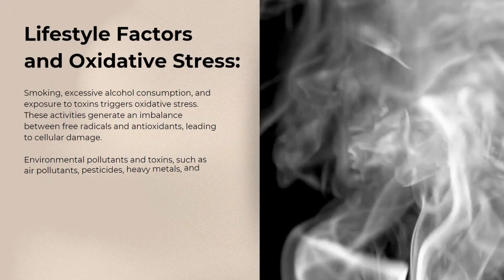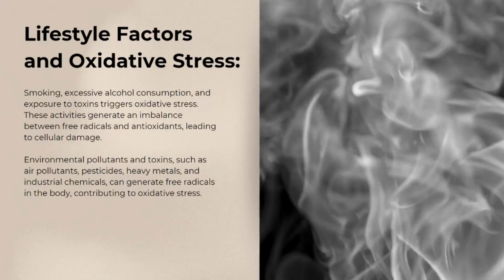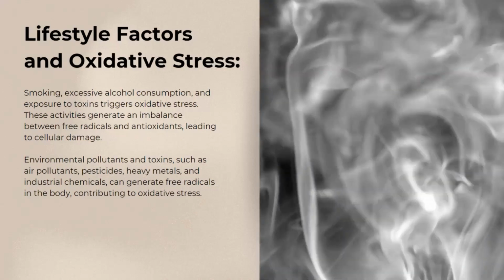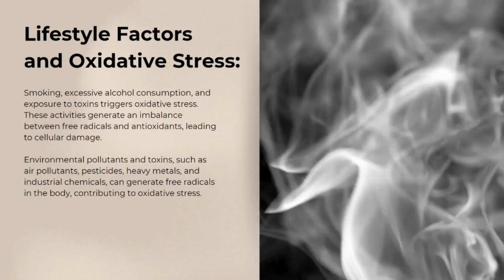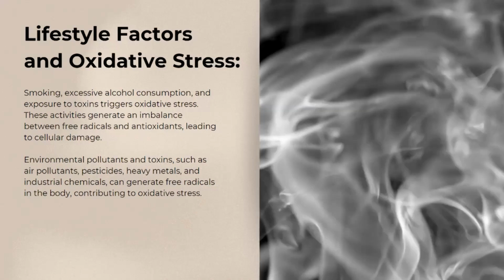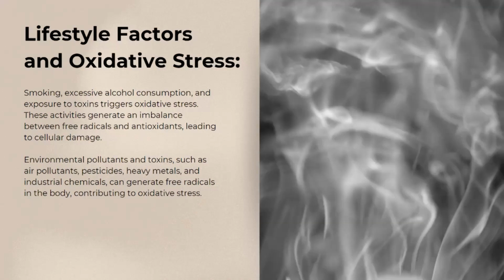So there are lifestyle factors that all contribute to this. We're going to expound a little more on this dark side of oxidative stress and talk about some of the lifestyle factors that contribute to it. I don't need to tell you that cigarette smoke contains a variety of toxic chemicals. Exposure to air pollution triggers an inflammatory response in your respiratory system. Inhaled pollutants can enter the bloodstream and affect organs throughout the body, contributing to systemic oxidative stress.